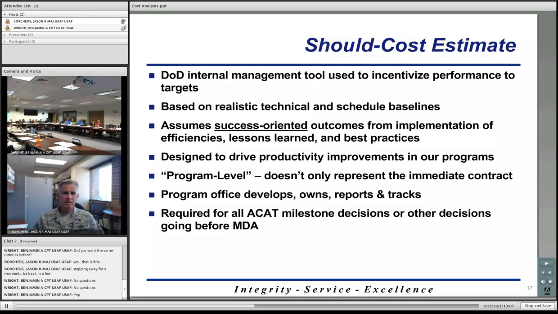We'll look at this a little more shortly in the example that we've got. Should cost can start from the will cost estimate, but it's going to incorporate many efficiencies, whatever the program manager feels is realistic, in order to reduce the overall life cycle cost of the program.